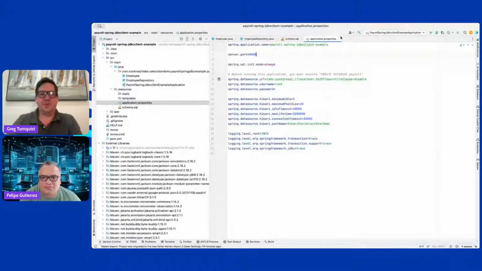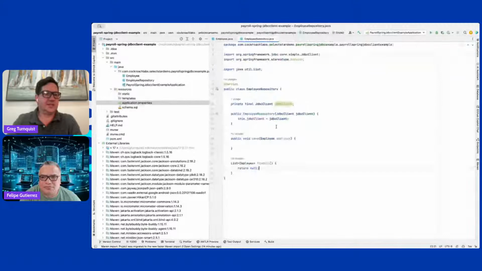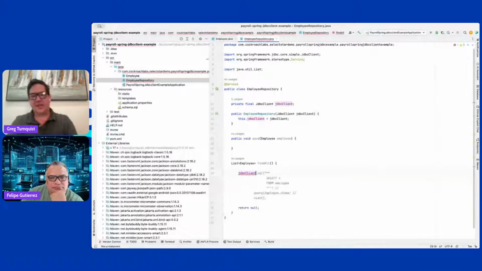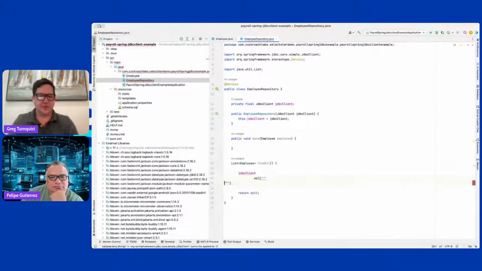So with those set up, we now can go here and start building our find all operation, okay? Let me grab a little sip of coffee. All right. So now let's finally get our hands on this stuff. Okay, so let's go to JdbcClient. And here we're going to first feed it the SQL we're going to do, okay?